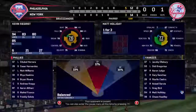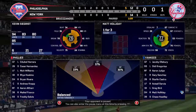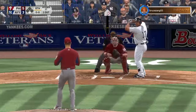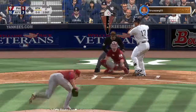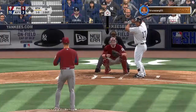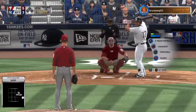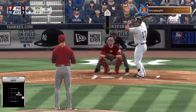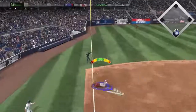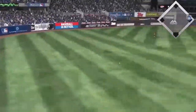Up next for the Yankees, striding into the box, designated hitter, Matt Holliday. And here's a slider that's nowhere close, and it's 1-0. That's inside. 2-0. Well, back-to-back sliders, and he missed on them both. So now you got to really think he's probably coming with a fastball, right? Challenge somebody. Grounded down the third baseline. He lays out for it, but he can't pull it in.